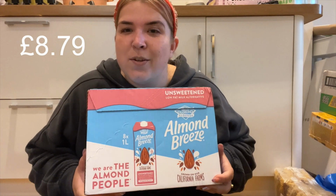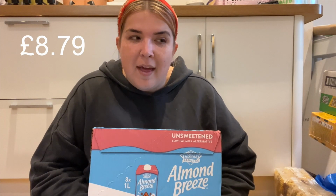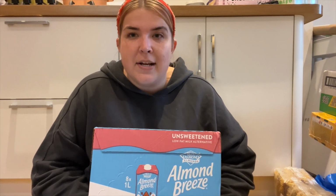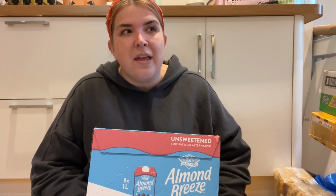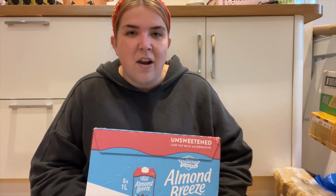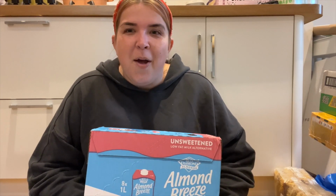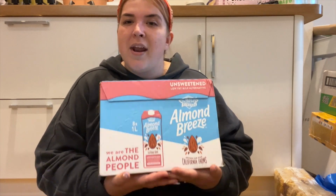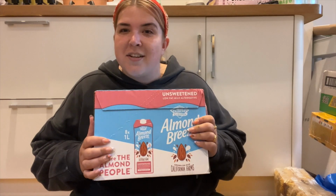Here is 8 litres of Almond Breeze almond milk. I did see oat milk in there, but it wasn't the kind of oat milk that I liked, and it was a more expensive brand than I would usually buy. So even when buying in bulk, it was no cheaper than if I just bought the cheaper brand that I like. So I'm going to order the oat milk, I think off Amazon, but they did have this almond milk and I did think this was good value. So I bought these 8 almond milks and they should last us a good while.